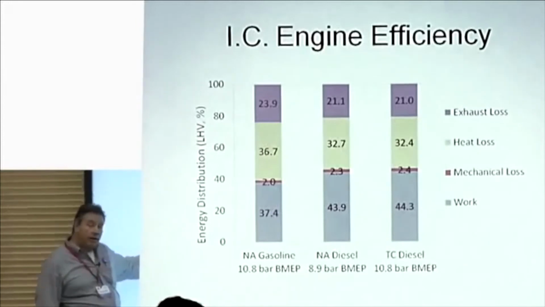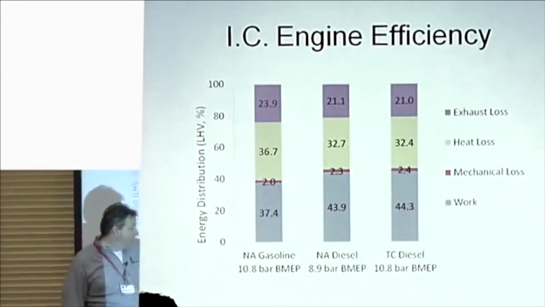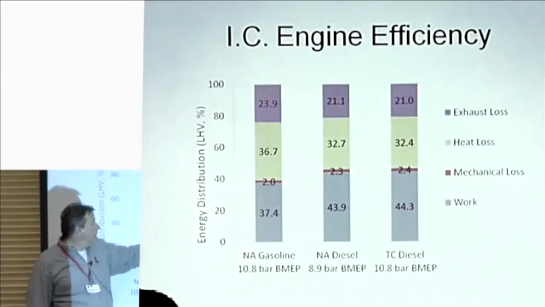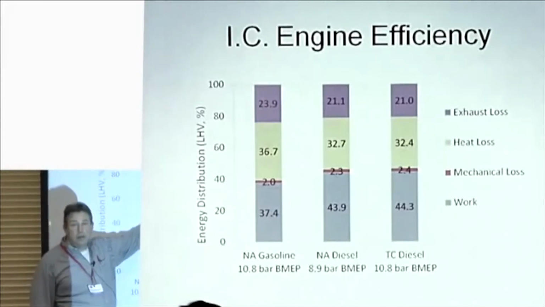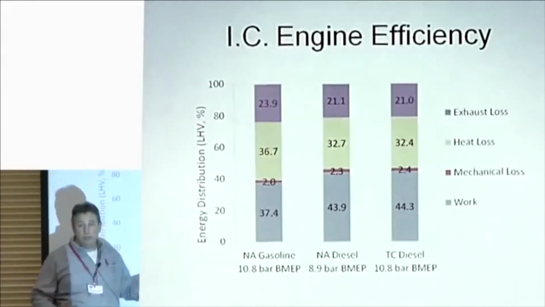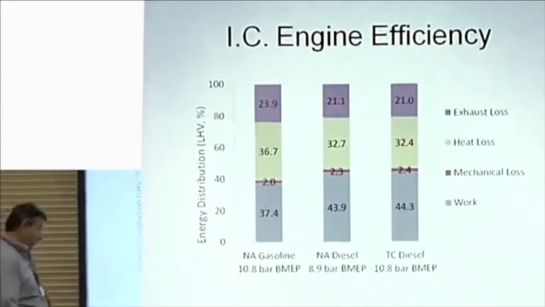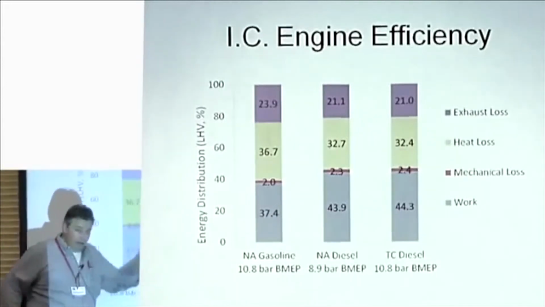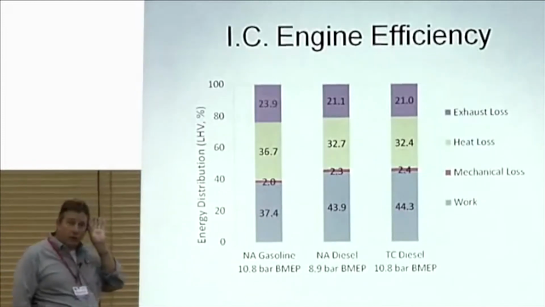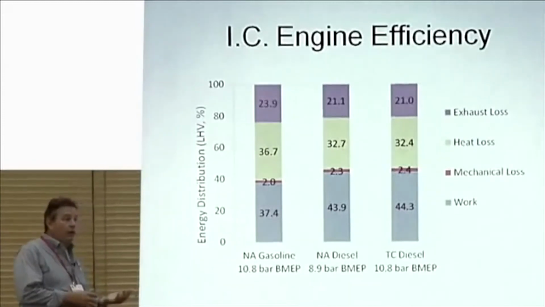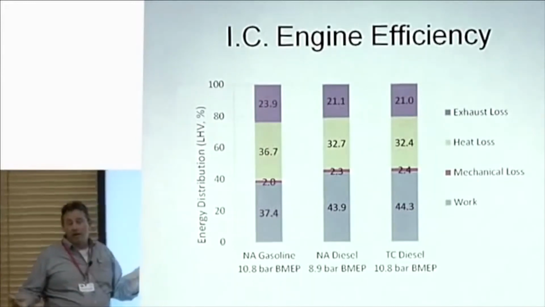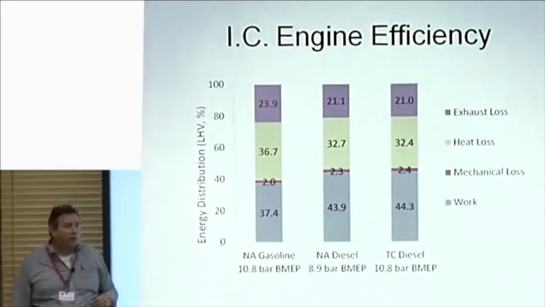If I switch from a spark ignited engine to a diesel, but naturally aspirated, it's a little higher, getting into the low 40s, coming down on the heat loss, overall leaner in the system, coming down on the exhaust, better expansion ratio, running leaner. If I turbocharge that to bring it back up to this, not terribly different. Okay. That's the energy view. And traditionally, this is what we've worked in the engine community. So the old rule was a third, a third, a third. We're a little better than that now, right? A little better than a third, a third, a third.